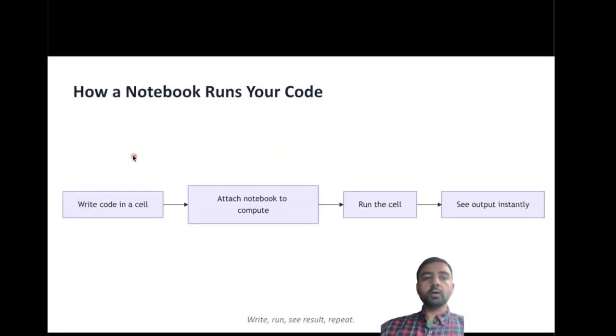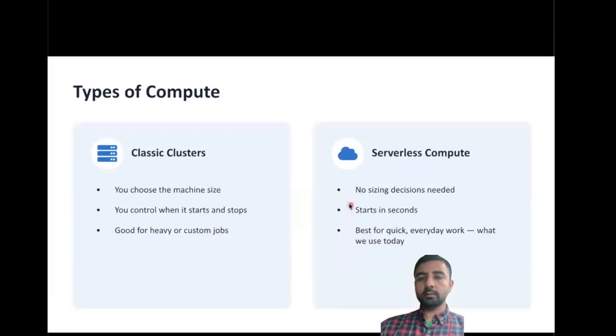So here is how the notebook actually runs your code. You write the code in a cell, you attach your notebook to the compute. This can be a cluster or serverless compute, and you see the output instantly. And this loop is the entire workflow: write, run, see the result, and repeat.